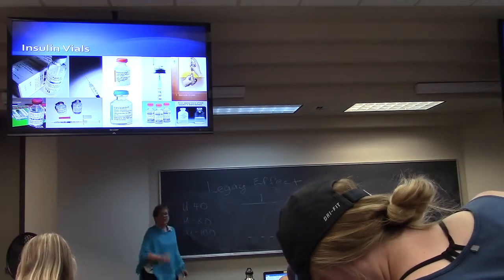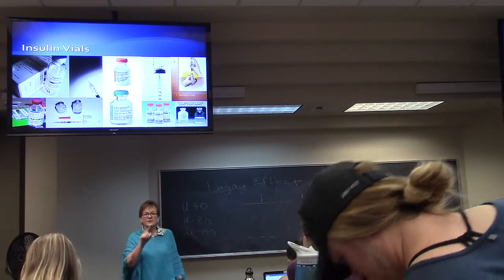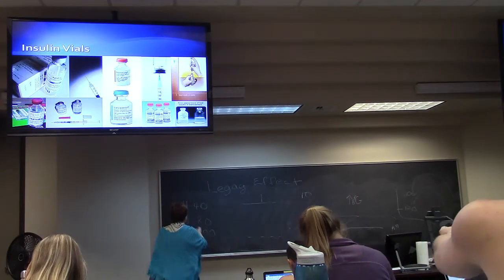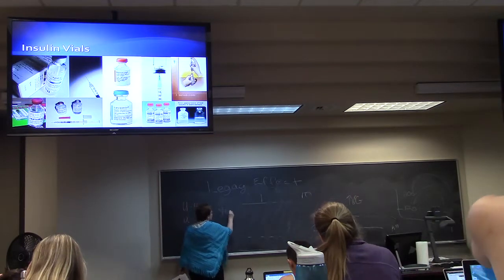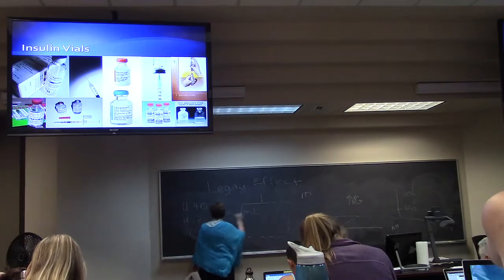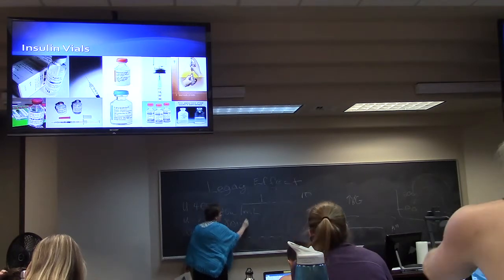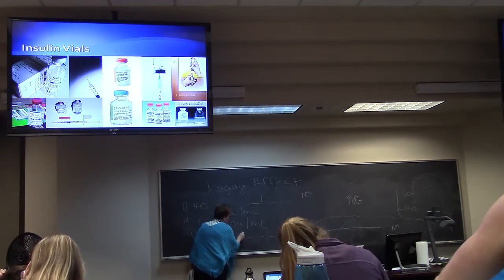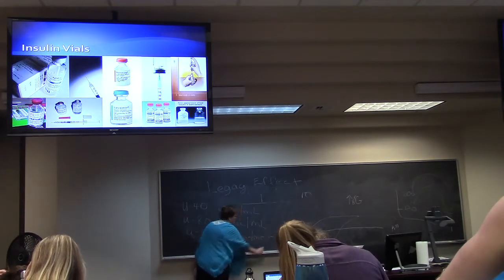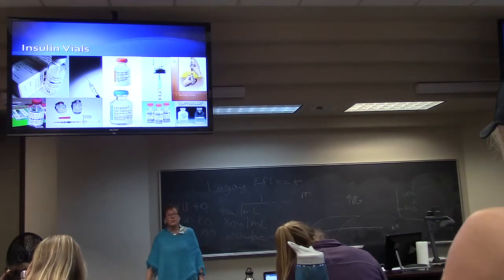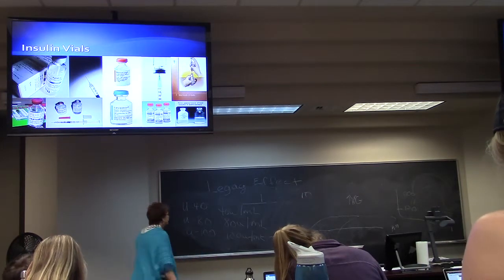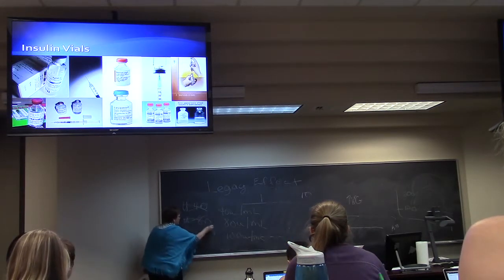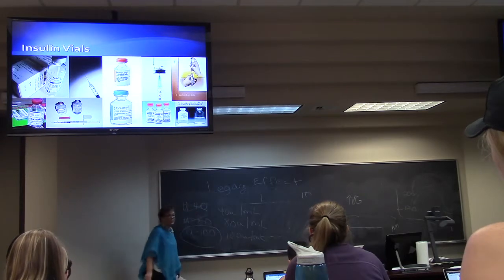Okay. What that means, it tells you how many units of insulin are in a milliliter of fluid. Okay? So U40, 40 units per mil. U80, 80 units per mil. U100, 100 units per mil. About 40 years ago, they said it's too confusing, people are getting them mixed up. Except for veterinary use, we got rid of them. We standardized all insulins to U100.